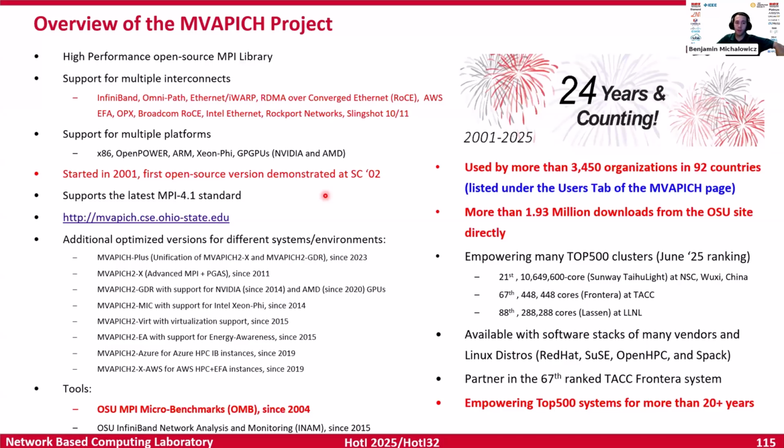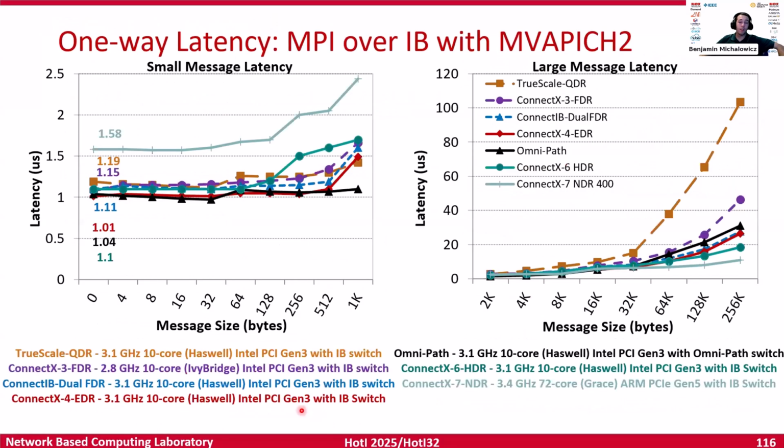At the time, that was as stable as things could get in terms of InfiniBand, and it's amazing to see how far interconnects have come since then. As of recent, we have an open source flavor, and in order to reduce the amount of extra flavors that we have in these subsequent bullets, we've introduced MVAPICH-Plus as a unification of MVAPICH2-X, which is our secret sauce implementation, and MVAPICH2-GDR, our GPU-aware implementation for AMD, Intel, and NVIDIA GPUs. As of right now, we support the latest MPI 4.1 standard, and as soon as MPI 5 implementations come out, you can be sure that will be there. We also developed the OSU micro-benchmark library, which has been one of the many de facto ways to benchmark MPI implementations on HPC clusters. So marketing spiel over. Let's get into some actual numbers.